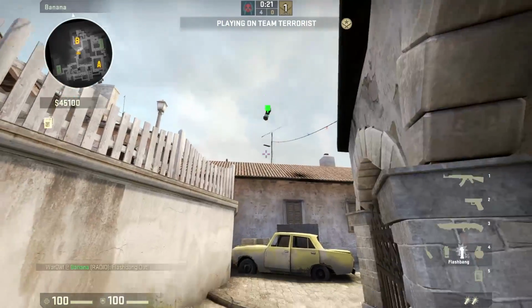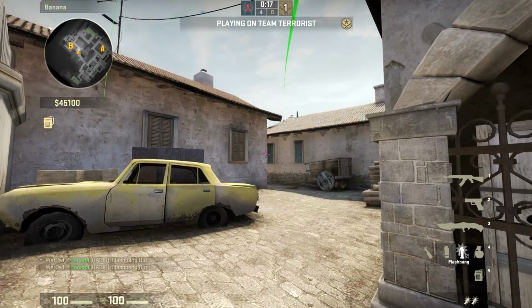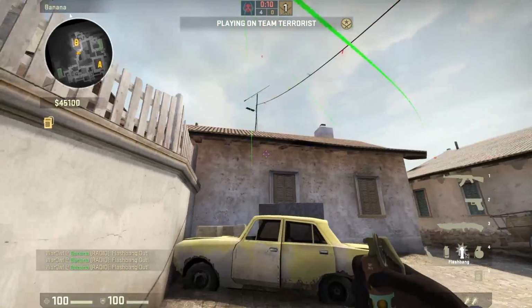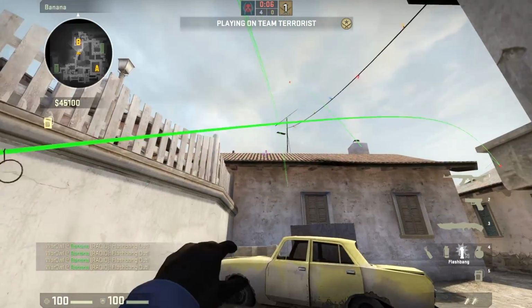The next flashes you can throw are over this wall when you enter into the site. Yes, it's not too tricky. It makes sense to just throw a flash over the top of the wall, make it go off inside of the site as low as possible. It's very difficult to see these flashes coming. Make sure that you don't throw them too far into the site.